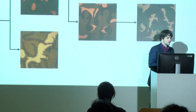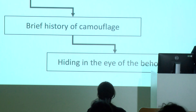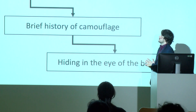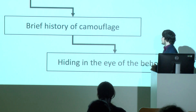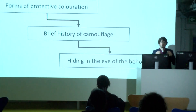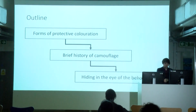This is a little evolution of Hungarian camouflage patterns, from the country I'm originally from. To give you a brief outline of today's talk: I'm going to review the forms of protective coloration — that's mostly about animals. Then we'll move on to humans and the brief history of camouflage, particularly what happened at the beginning of the 20th century. Then we'll talk about hiding in the eye of the beholder — why we should always consider our observers.